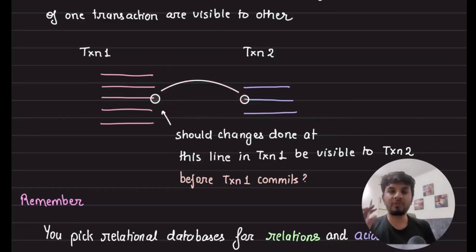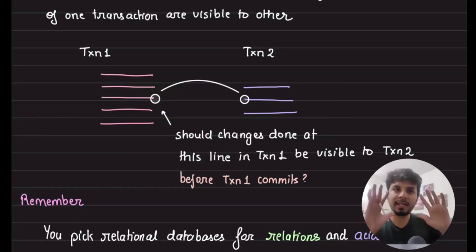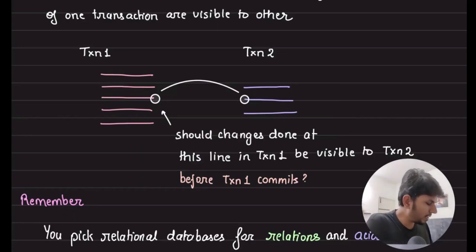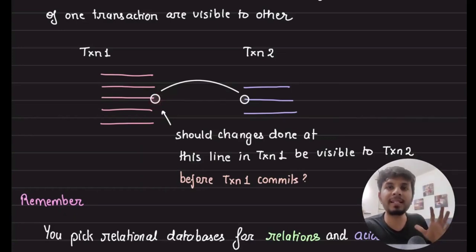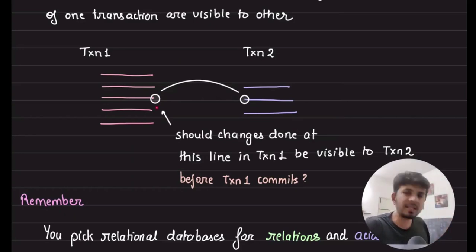This is isolation. So when multiple transactions run at the exact same time, how much of the data of one is available to the other? I'll give an example just to clarify that. Let's say my transaction one wrote data into a particular table, a column whose value was updated to 10, but the transaction has not yet committed. The value was updated through an update statement.